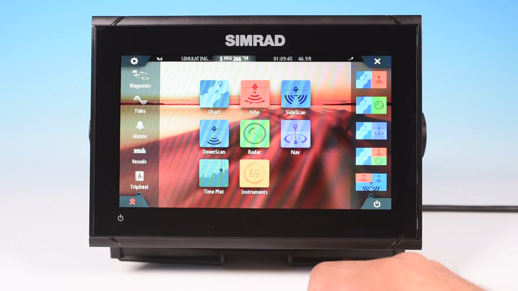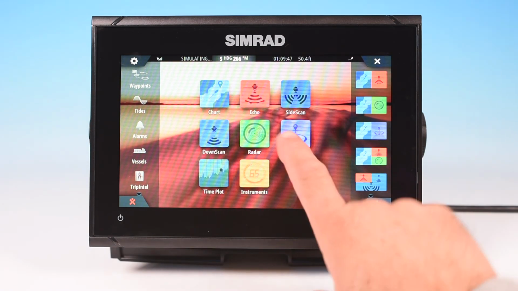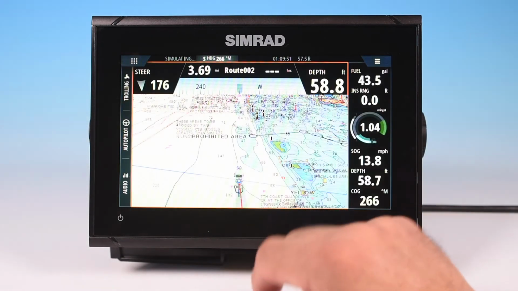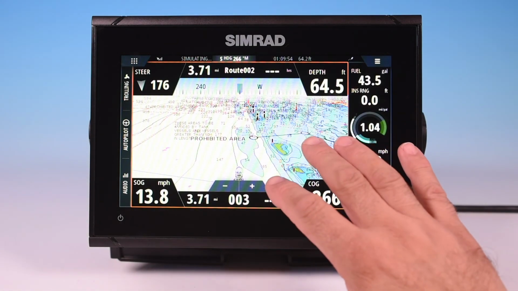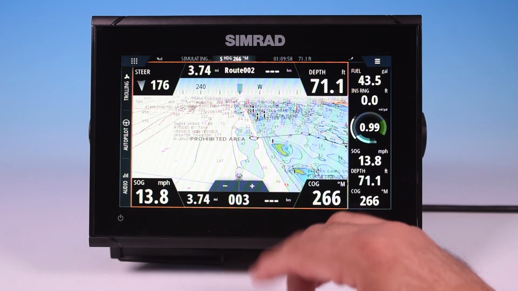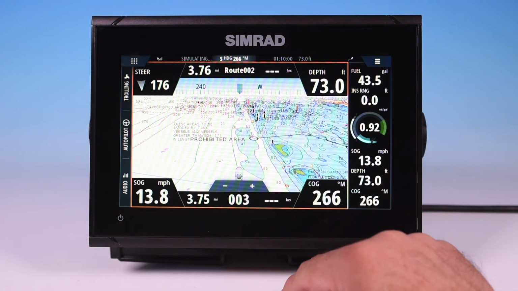Okay, another screen I want to mention in charting here is this one here, Nav. If you tap this icon, it's going to give you a screen with your navigation chart in a 3D mode where you're up above the water just like you are in the other one in 3D mode.